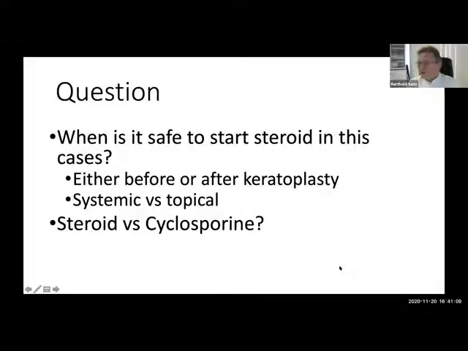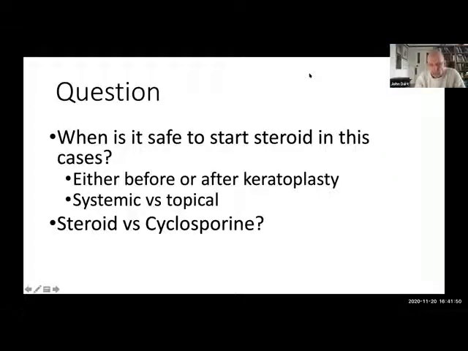Now, Namrata, what is the role of cyclosporine? I learned through the rehearsal for this meeting that cyclosporine may have an antifungal effect. Is that true? We have not used cyclosporine post keratoplasty for fungal keratitis, but it is said that it may have some fungistatic action. Thank you, Dr. Namrata. I want the opinion of other participants about the timing of steroid or maybe cyclosporine. Can you comment on that, John?